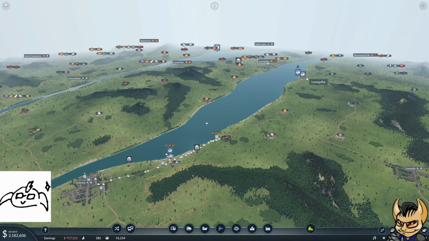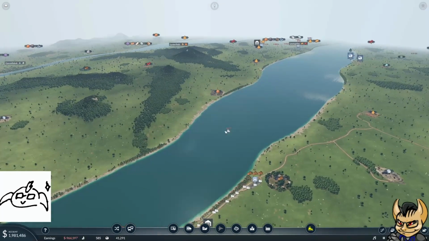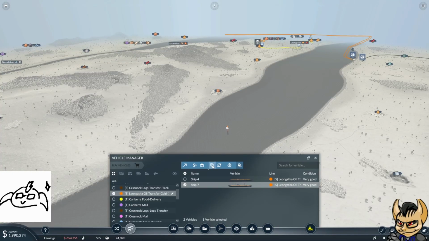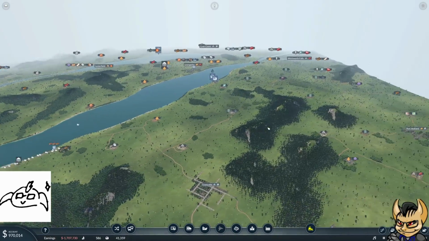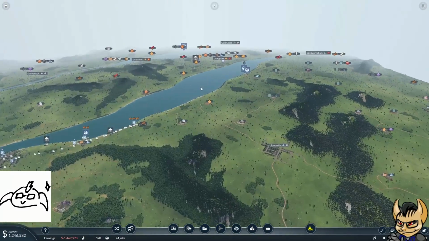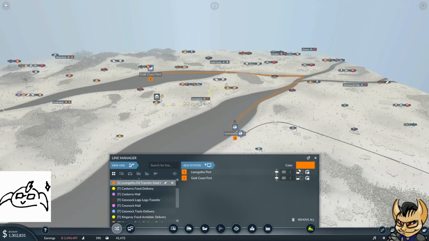We've got another boat on the way down. Awesome. I think we can afford another one again because of that oil delivery here. I mean, we need our boats to spread out a little bit though. So maybe here, we'll just tell them to wait for a full load, maybe for like a minute.